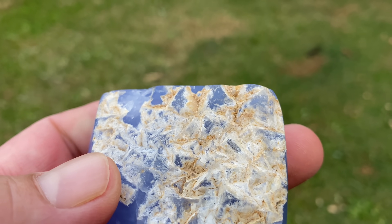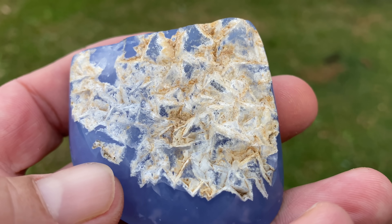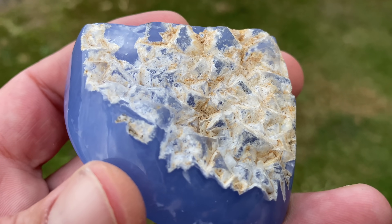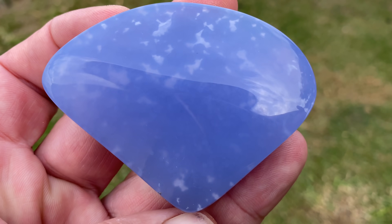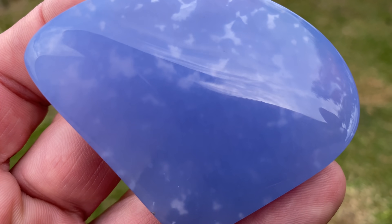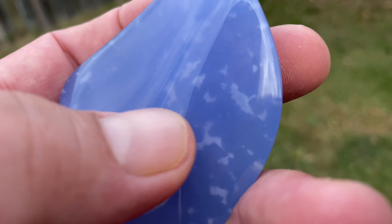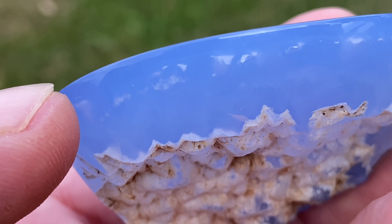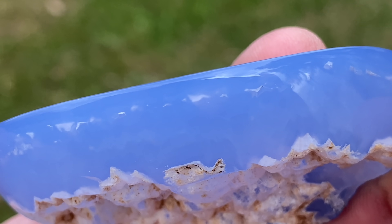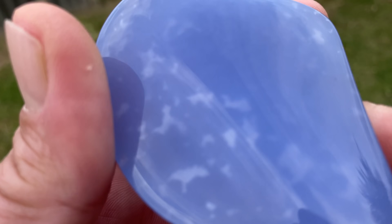On the back, it had a bit of a husk, like you see on regular chalcedony nodules. I was worried that's what was keeping the blue colour in there because of the Tyndall effect. Look at the back — it is stunning. It's just beautiful. I don't have any words. It looks like the clouds in the sky. There are little white things in there — they're actually little pockets of quartz, tiny ones. You can see them just poking through in little strange pockets. There are flaws in this, but I'm in love with it.